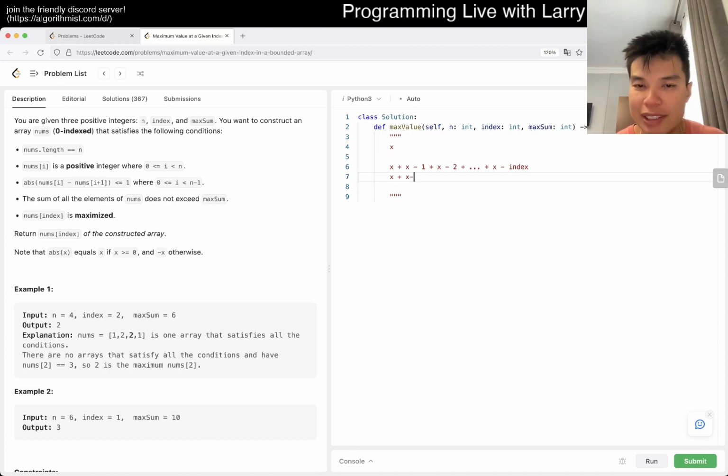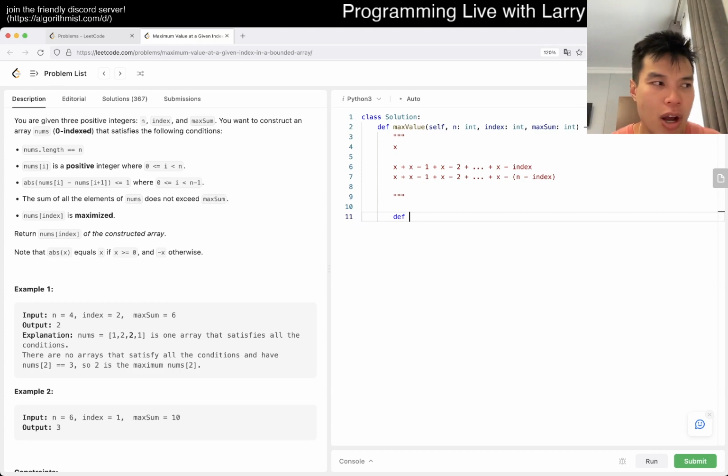And the same thing on the right side. It's that, and then on the right side is what I was going to say, which is the n minus index. Again, maybe plus 1 or minus 1. And of course, if you just sum these two, x is doubly counted, so you have to subtract out x. So we could even write this formula, right?